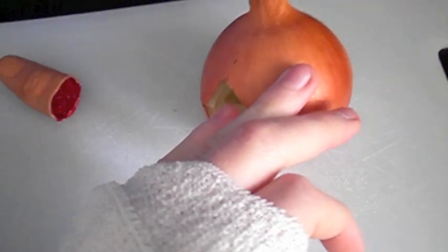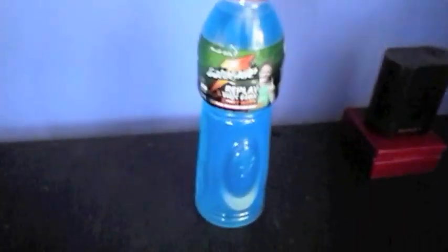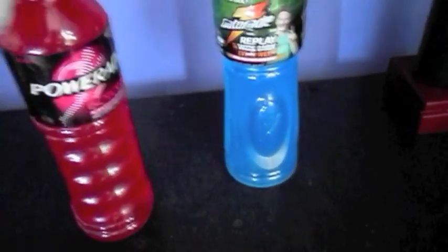So I've made the incision there in the onion, and now I'm going to put in some Gatorade. Though I thought surely the only thing that's better than using Gatorade or Powerade would be using Gatorade and Powerade and mix them together in this bucket. So that's what I'm going to do.